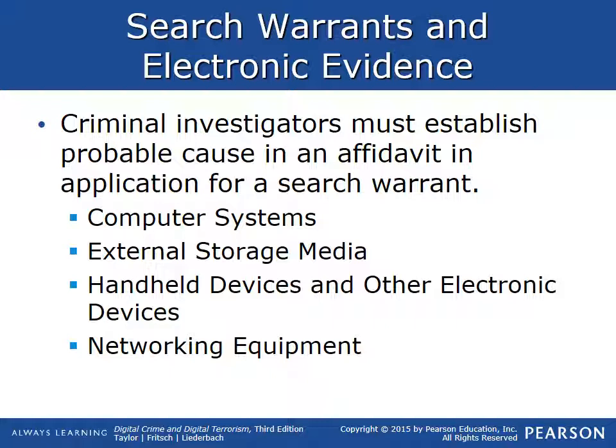And then you have external media, which is your cloud storage and thumb drives, all that kind of stuff, handheld devices like your cell phone, and then networking equipment. And you may not be taking all this stuff, to be honest with you. You may get a search warrant and they may say, yeah, you can go after the network equipment, but you can't take it. You can review it. You can review their logs, things like that, because there's no need for you to take the physical device. And the physical device is something that company needs to keep functioning. So image out what you need to image out, and then leave the device there.